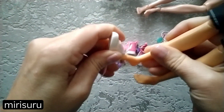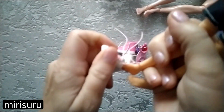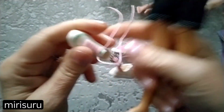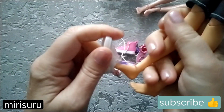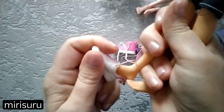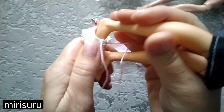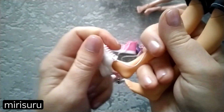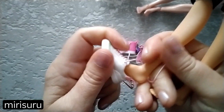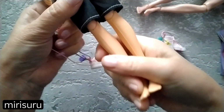Let's try this one. Wow. I mean, maybe if you heat them in hot water first. Oh, well, that's disappointing. So again, make a slit at the back. Would that make it any easier? Oh, well, yeah, okay. So I know they're meant as keychains and they're not actually meant to be shoes to be worn by dolls, but disappointing that you can't get them on.